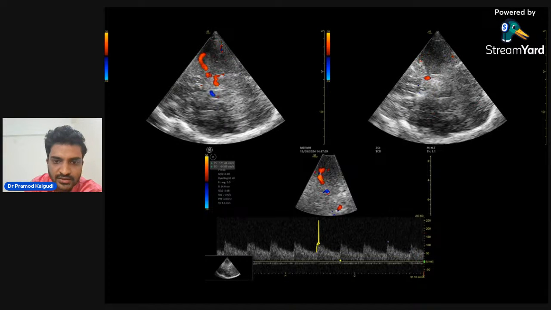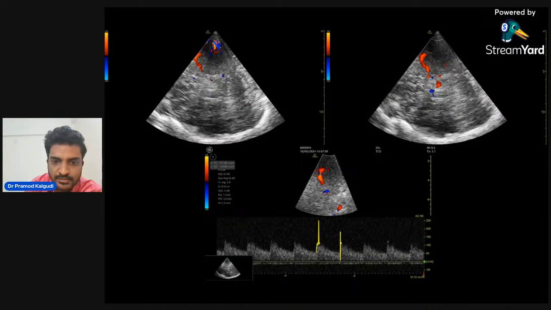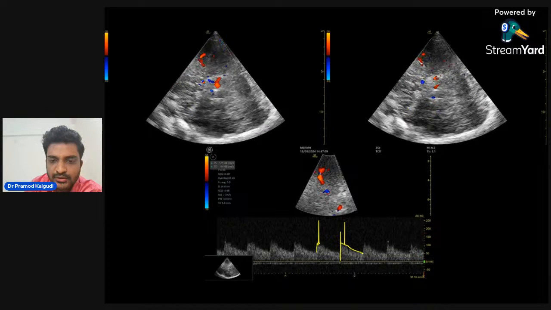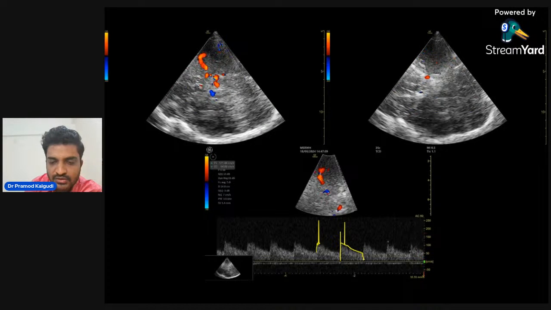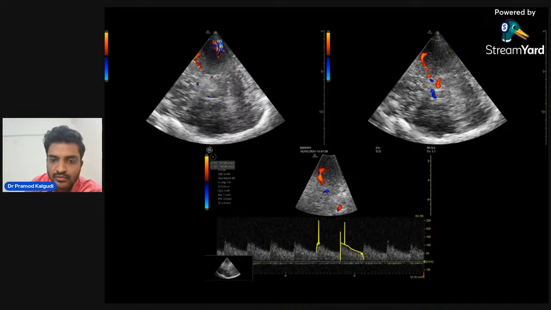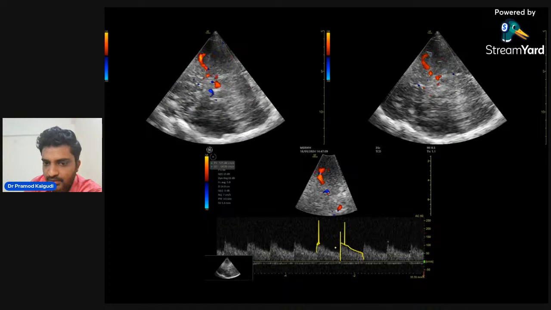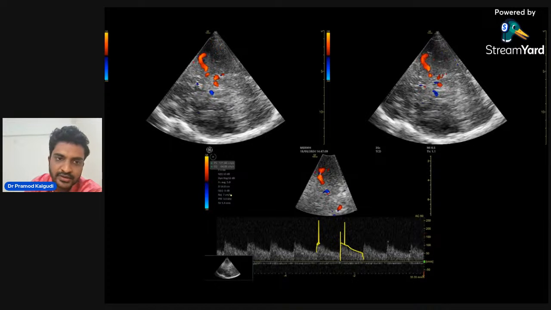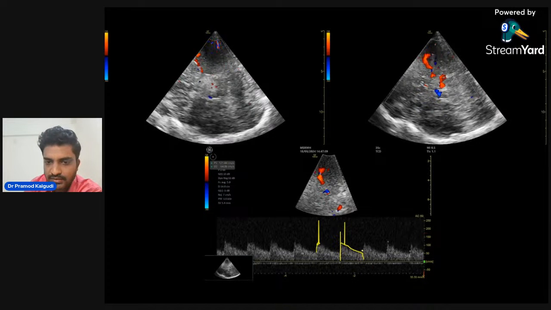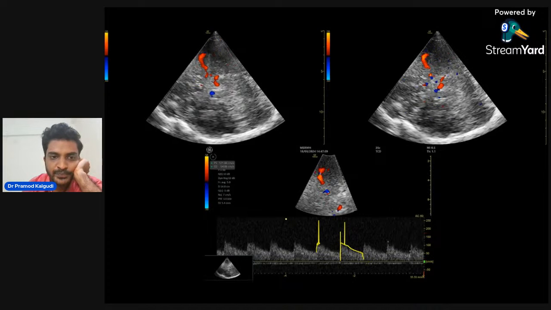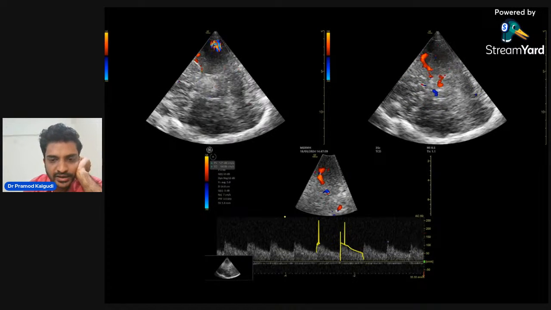So you start it from here and you ascend up, and then you go down and you stop here. You do not take it below. That is wrong. So don't take it below, because you always have a diastolic flow. If you get your diastolic flow to 0, then it won't calculate appropriately. So once this envelope is encircled this way, the machine automatically calculates your peak systolic and diastolic.